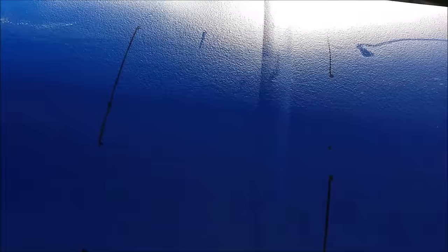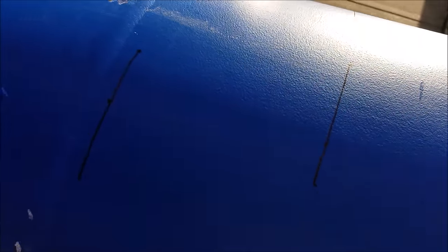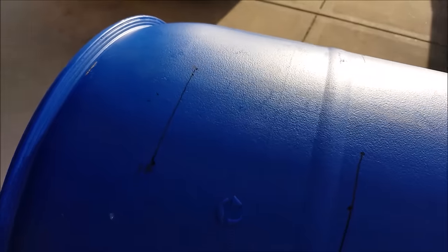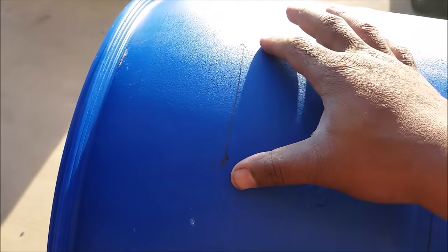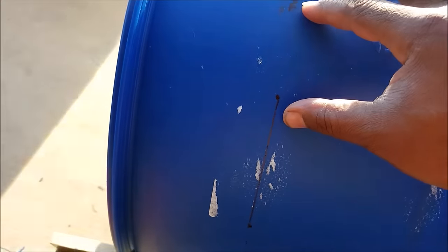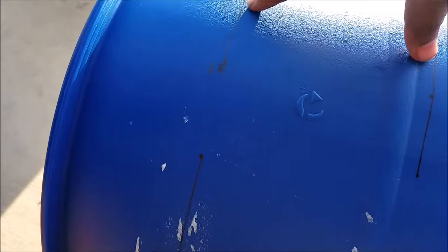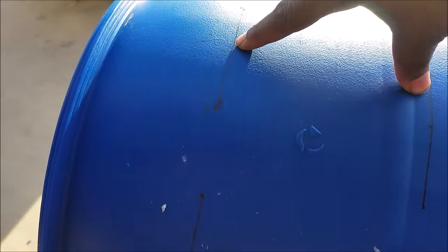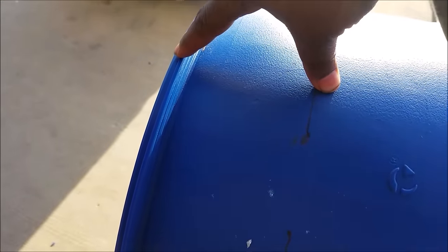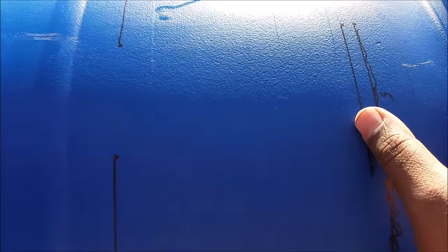It took about an hour to figure out the diagram that I wanted, but these lines here are 4.5 inches apart. There is a 3-inch gap in between there, and there is a 6.5-inch spacing from there. I think I started 5 inches from the top and bottom, and then just started spacing it out in between there.